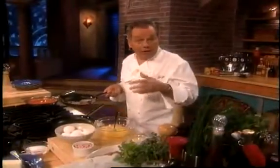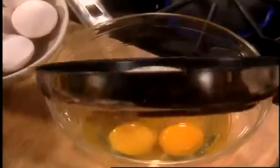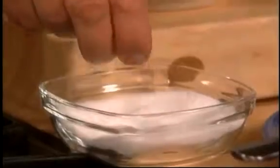If you add liquid like cream or milk, it's very hard to make a nice omelet. So a little brown butter, just lightly brown, gives it a good flavor, and it also helps that your egg doesn't stick. I'm gonna add a little bit of salt and a little bit of fresh ground pepper.